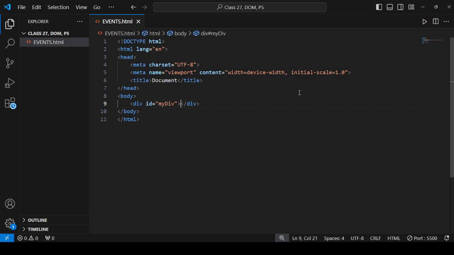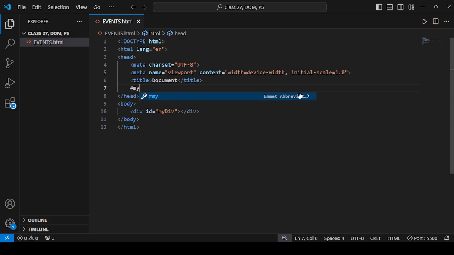It will be an empty div. Now I will give it a little bit of style.